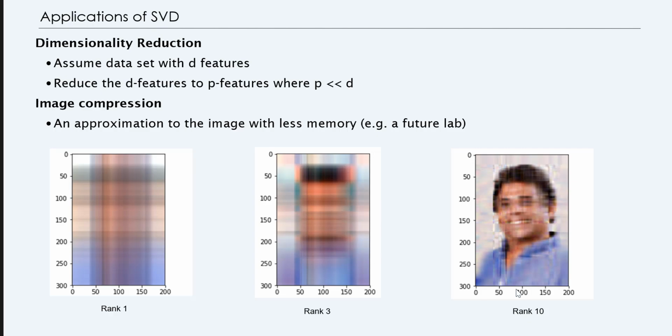And then if you go to rank 10, which means that we get 10 vectors and 10 singular values, which is much less than the original set of vectors, we get something very close to the original. So what's the point here? We can actually represent the original image as an approximation using just 10 vectors and 10 singular values. So this is a reduction in size to represent the original image. An example would be if you're sending images from a satellite to Earth, we can send just a few vectors first to see if the image is useful.